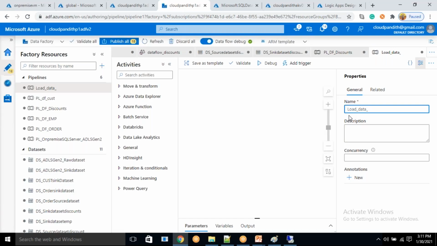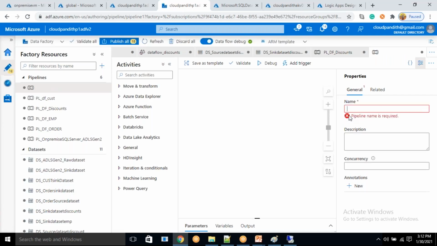Okay, so I'm going to load data from processed to refined layer. I need to load the data into the refined layer.